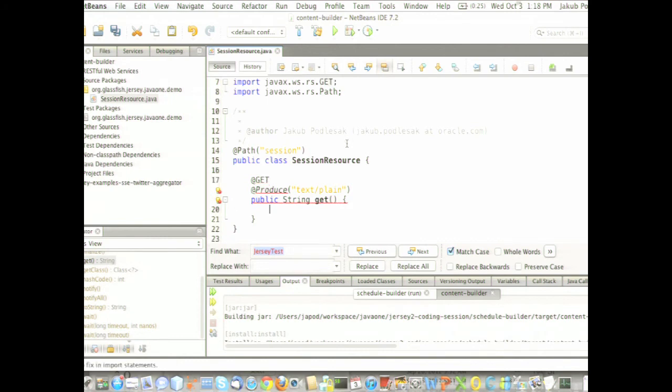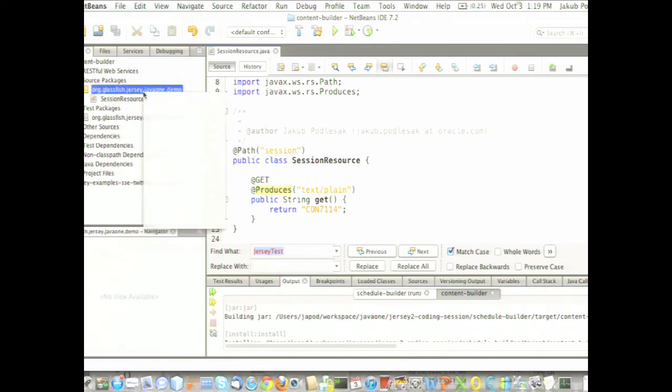Fixing imports, and now the string will be returning the ID of this session, which is con 7114, if I'm not mistaken. So that's it. I got a simple JAX-RS resource, nothing new yet.